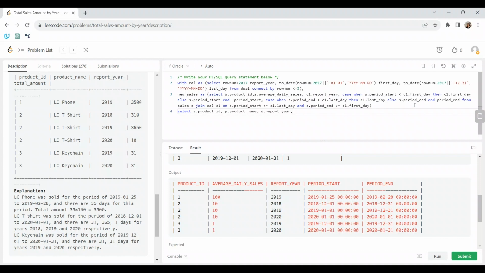And then we need the total sales amount, so we're gonna get the daily average daily sales, and daily average sales time with the period as dot periods and minus s dot period start.